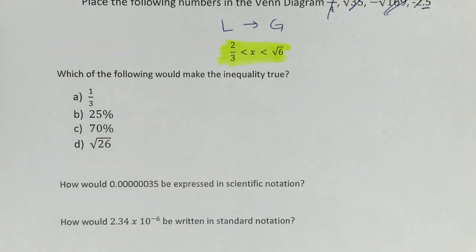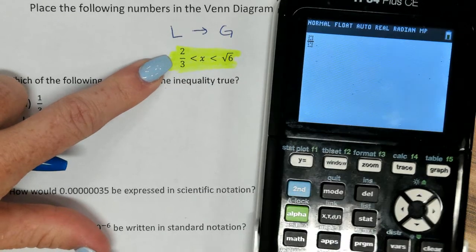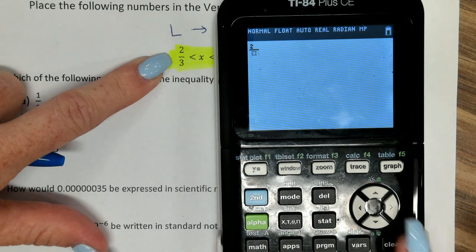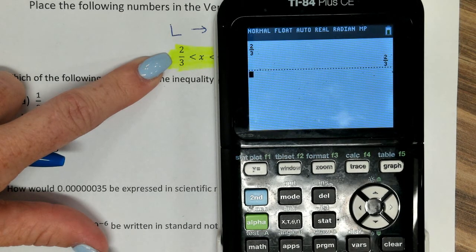So what would I do to these numbers to know? I heard one person. Turn them into decimals? All right, let's go do it. Go do 2/3. Does everybody remember how to do 2/3? So we're going to put it in the calculator. Some of us are about to get phone calls home because we're not trying.